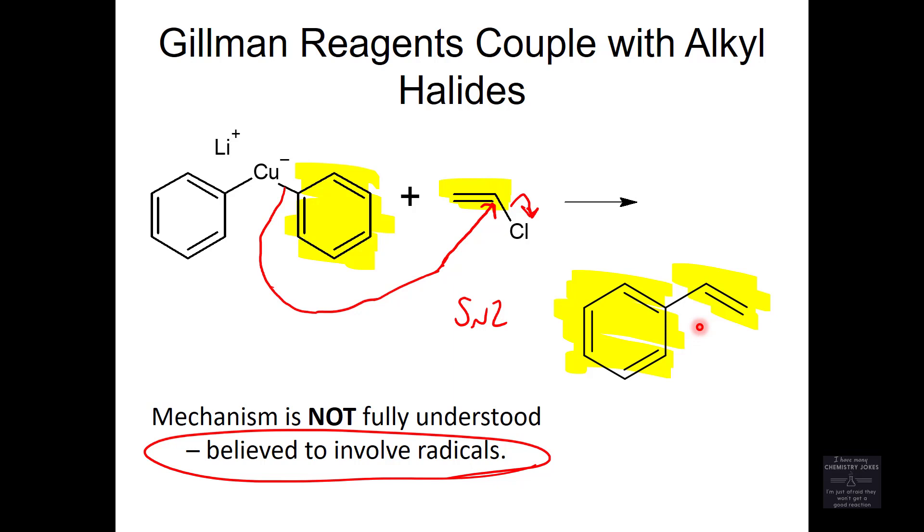So while we're talking about coupling reactions, we're going to talk about some other things. But this stuff, to me, really does fit in with the benzene chapter, even though it's in a different chapter in our textbook. But it really does fit in with the benzene chapter because it's ways to add things to benzene. All you've got to do is have an alkyl halide. This reactant on the right could be any sort of alkyl halide. All kinds of alkyl halides can react with a dialkyl cuprate. So really, both of these pieces came from an alkyl halide. We had benzyl bromide, bromobenzene, and we added lithium, solid lithium, to get an organolithium. Then we added copper iodide to get our lithium dialkyl cuprate, our Gilman reagent. Both of them were alkyl halides. We know a lot of ways to make alkyl halides.